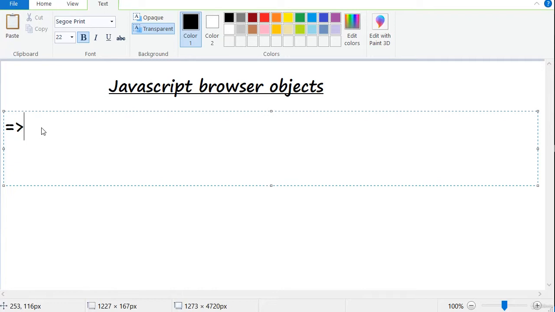The navigator object is a JavaScript browser object that is used to access the client browser details such as browser family, version, and what plugins are supported by that browser. Everything we can get by using the navigator object. First we will make a note about this.